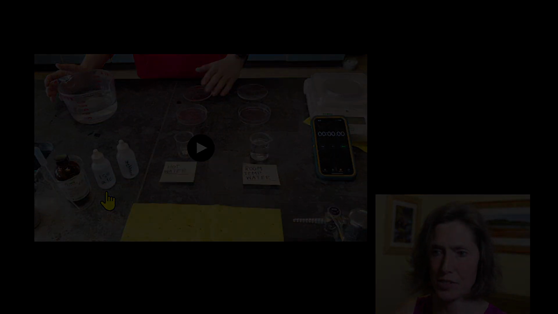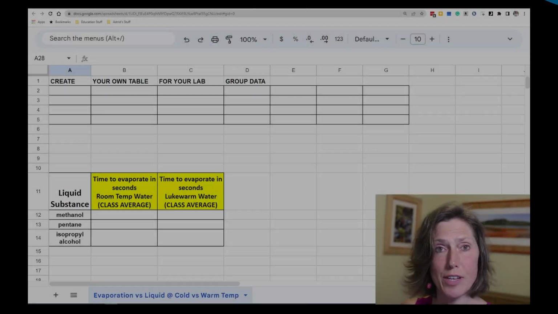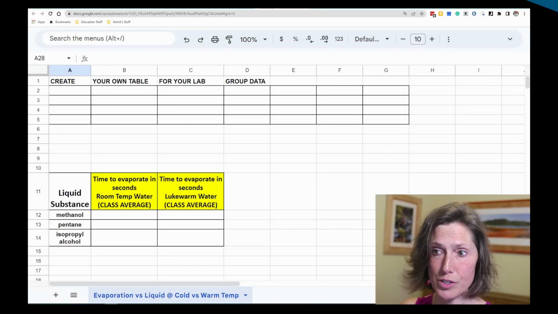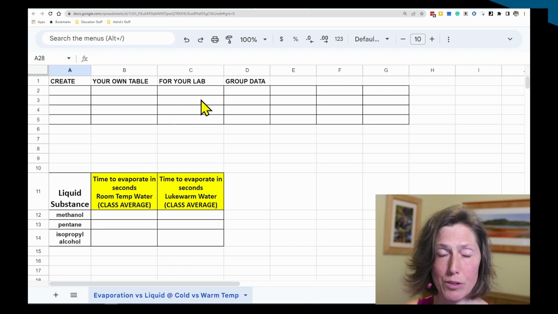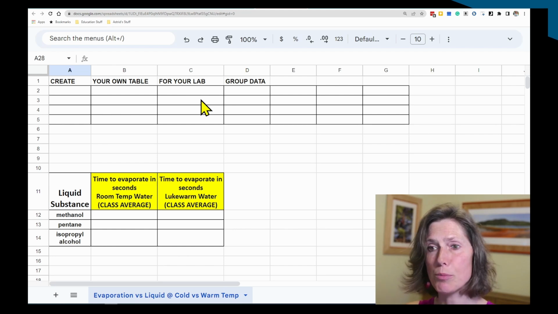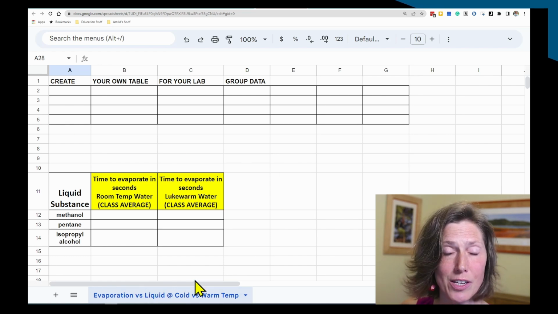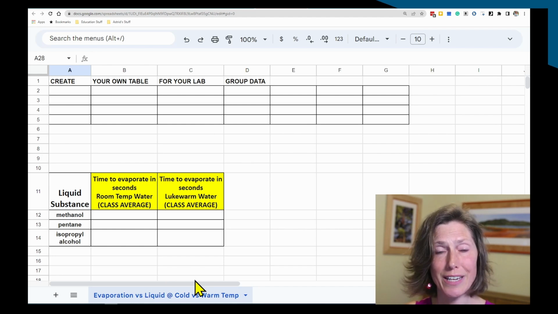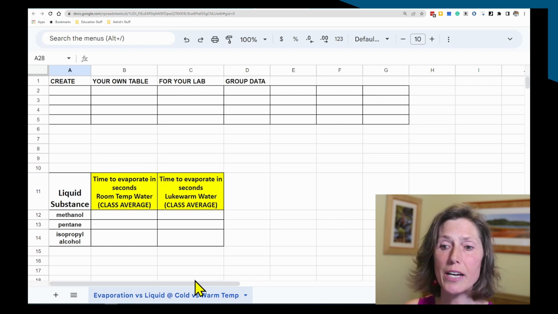This particular document shows you the Google Sheets that will be given to the students. It's very empty. They have to create their own table for either their group, or if they prefer, if you maybe have very small lab groups, they can figure it out individually. But the nice thing is, dependent on how much time you have at hand, I actually encourage my students in a given lab group, whether it's a smaller or a bigger lab group, to pool their data and get an actual class average.